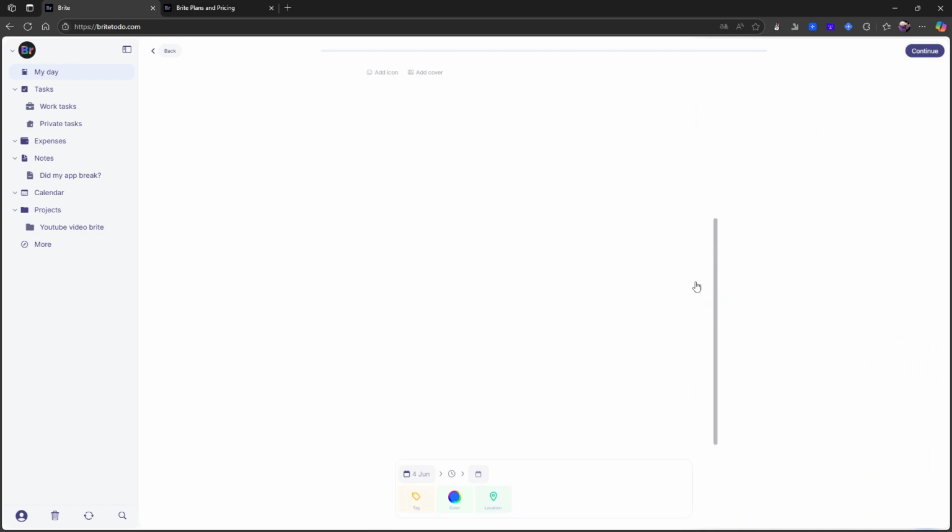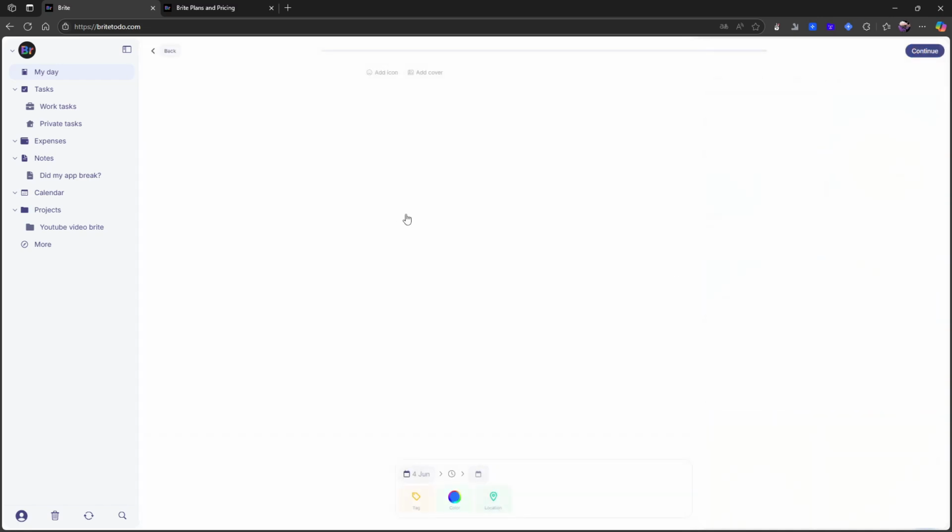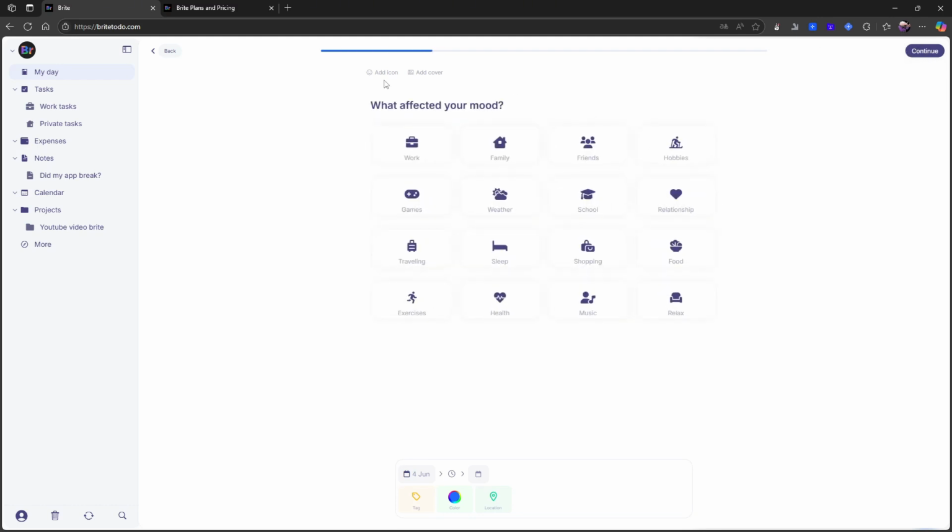So I can write how I did sleep, and it also says back here that it has 5 questions, 4 questions. So that is basically how it is supposed to work. As you saw, it doesn't work perfectly for me because I can't seem to find the other questions. I can't click around here either, but I think I just have to click the continue here.